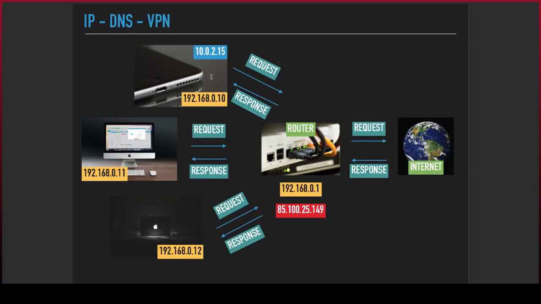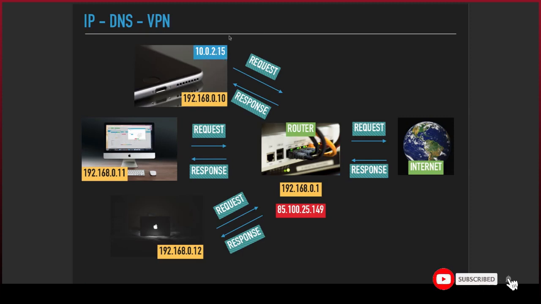So this device has some local IP, like 192.168.0.10. And this IP is assigned to that device by the router actually. As you can see, every device has its own local IP. And the router has its own local IP, like 192.168.0.1. But if these devices are connected to the router directly, they will have 192.168, but if they are on a NAT network, like in our case, they will have an IP of 10.0.2.15.